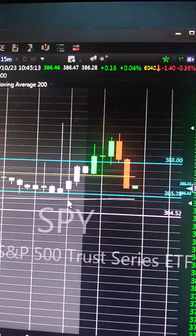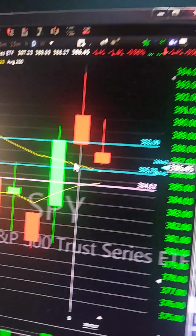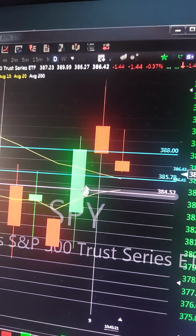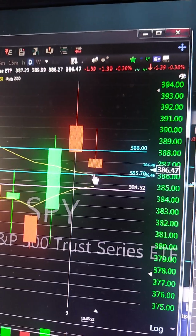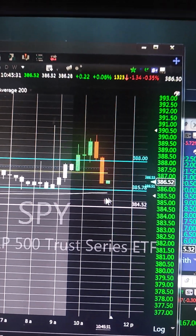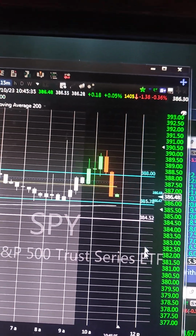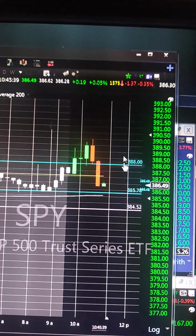Again, price should take out these pre-market lows. There's a lot of stops there. At that point, it's tricky to say, like we discussed, are we just coming into this gap and going to hold up here? Since we started up a little bit, maybe buying will come in as we take out those pre-market lows. We're going to have to watch how price, if we do that, will pause and then just have an orderly pullback and then have the real push down on the day, or is it going to be just taking out those stops and going sideways for the rest of the day?